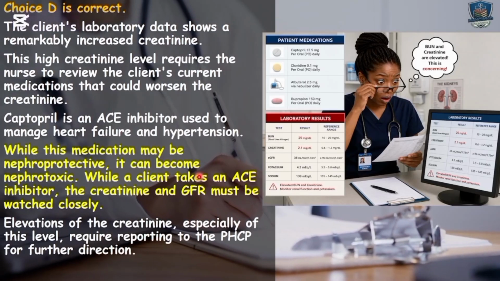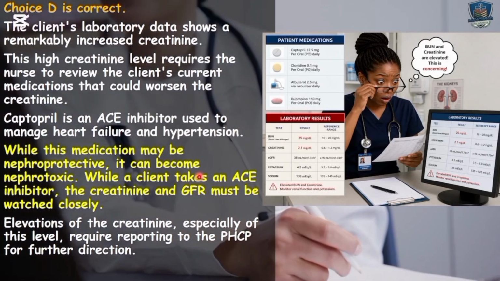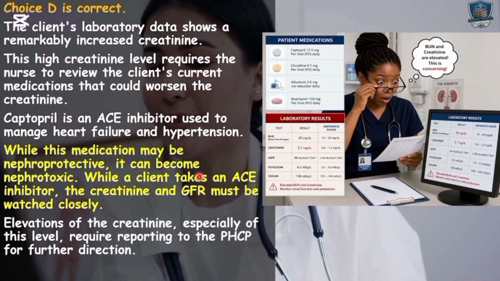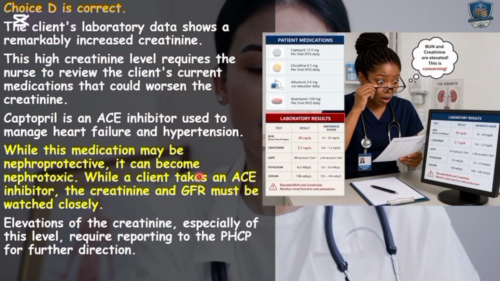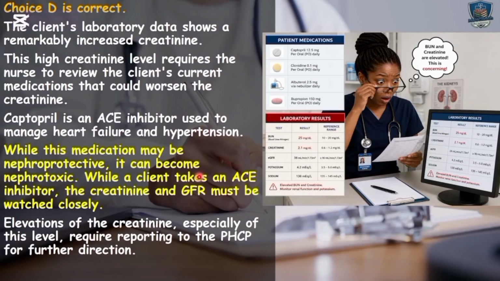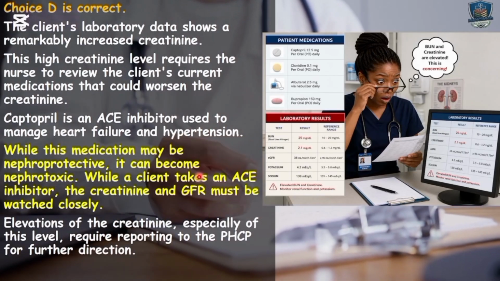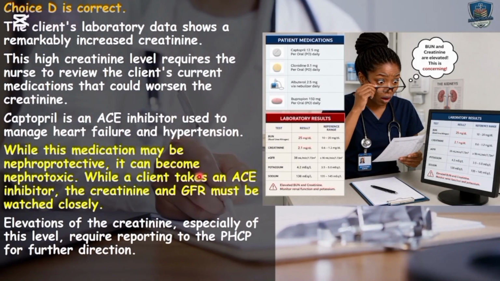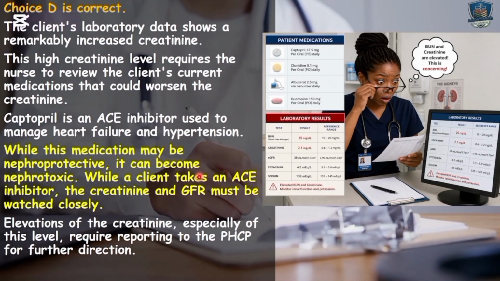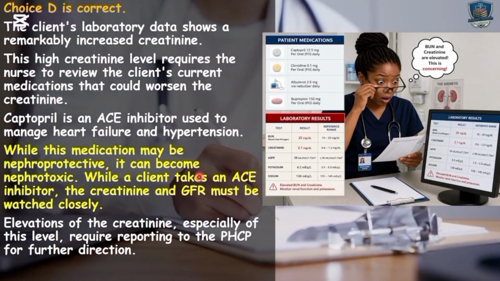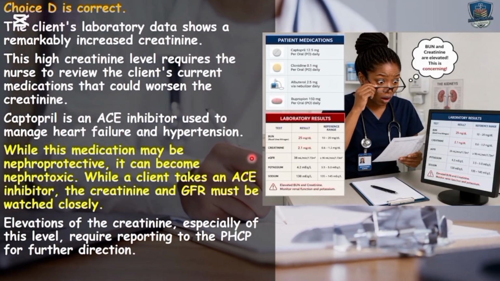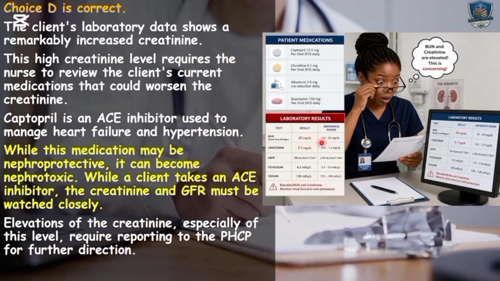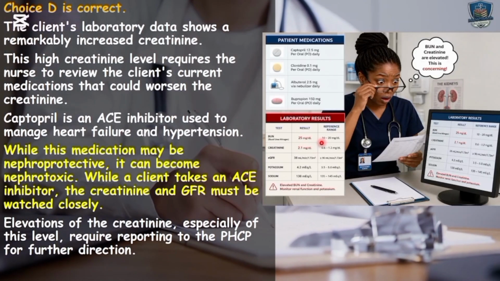We know that if the client has high blood pressure, there are other drugs that can be used instead of the captopril. So captopril and the ACE inhibitors and also the losartans, the angiotensin receptor blockers, tend to reduce the GFR, and when you reduce the GFR, you're going to increase the level of creatinine. So you have to get clarification from the physician before you administer that drug. The BUN and creatinine is concerning. You have to seek clarification from the primary healthcare provider.